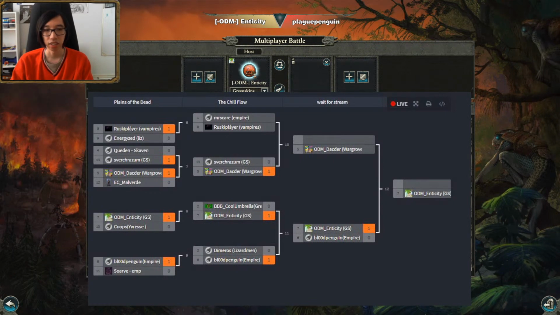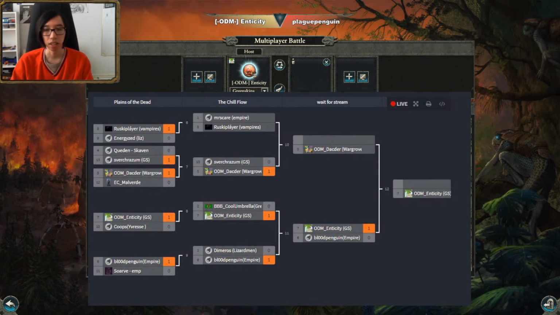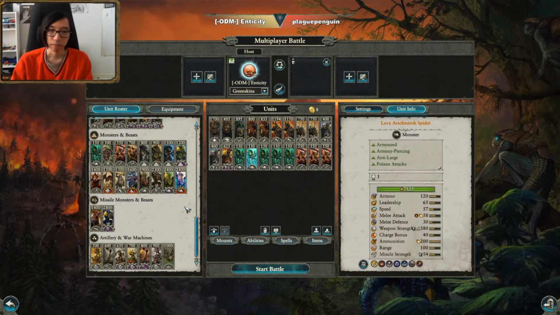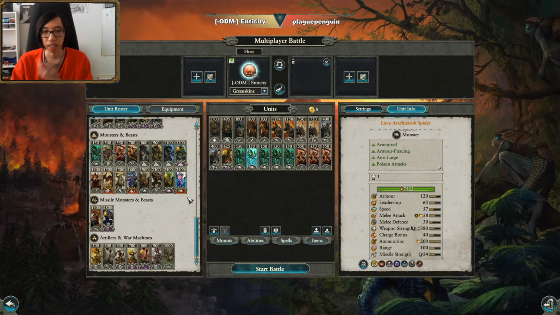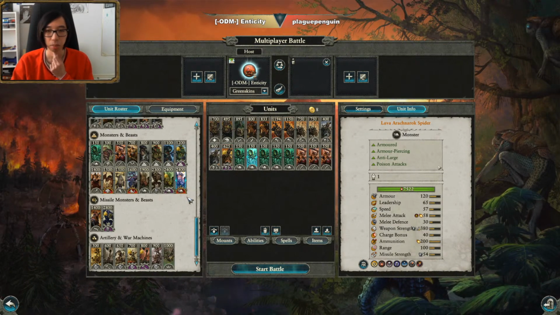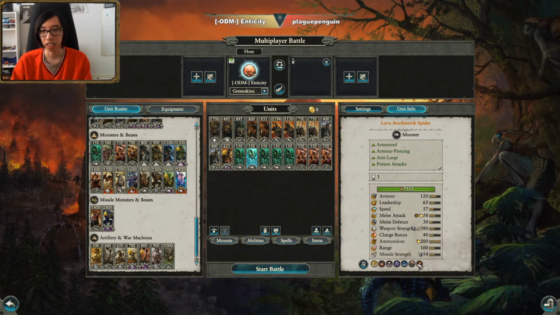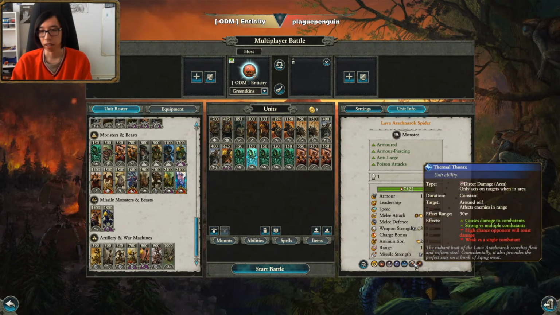Like, I don't know, there is a ton of healing too, which really mucks things up. The standard, of course, would be to go the Lava Arachnarok. My bad, the Lava Arachnarok Spider, as it's just an insane single entity. You can blob up real hard, and you'll have to do a lot of damage before it actually gets taken out. Yeah, look at that.